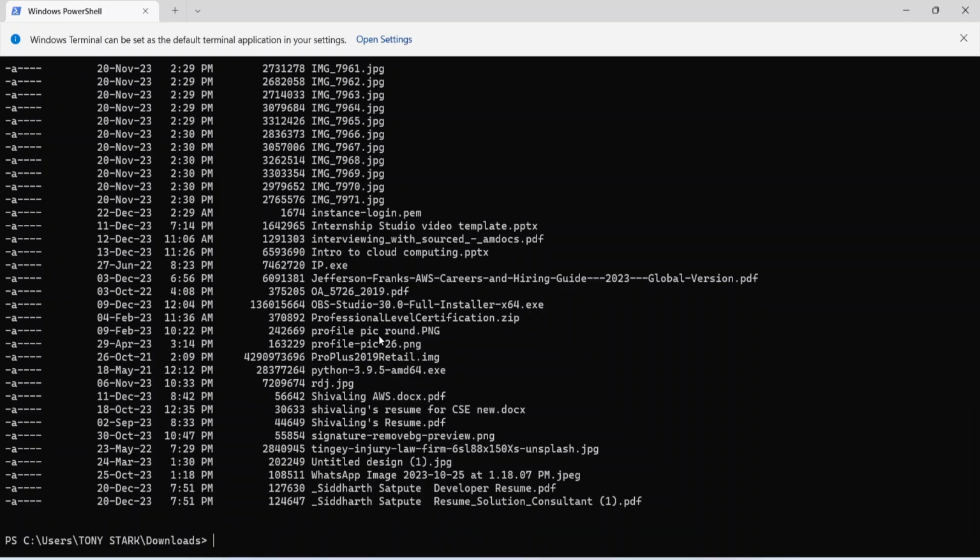We have the instance login.pem as the file name here. So we will do ssh -i instance login.pem, which is the file name.